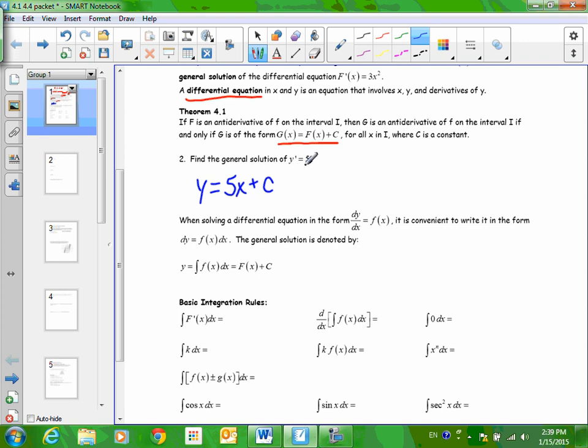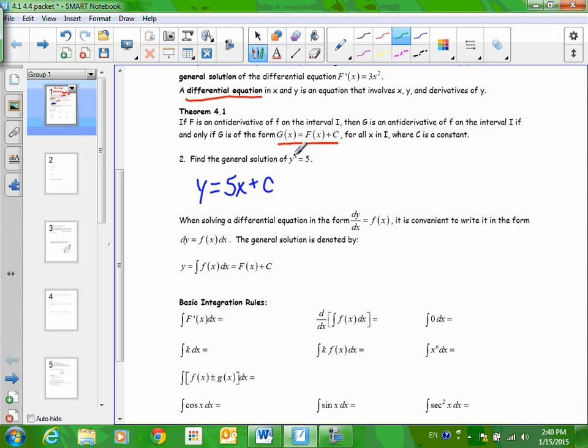So this is good. Now, I do want to write something over here on the side, which is going to seem like a little overkill, but I want to show you, you see all these little dx's down here? And you're going to think, why are there dx's down there? What I'm going to show you is how that works out. And I'm going to rework this problem being a little bit more thorough than just guess and check.